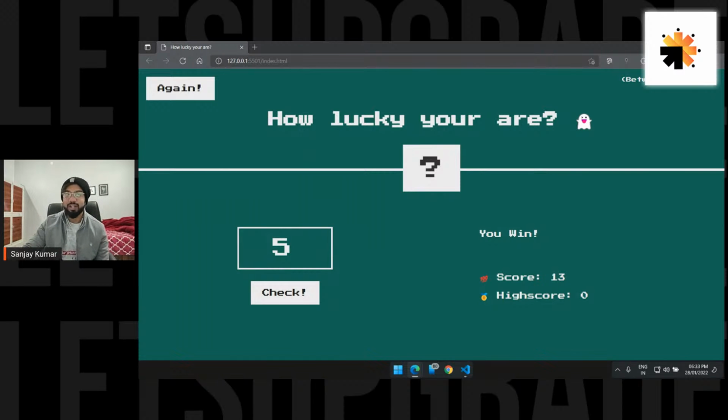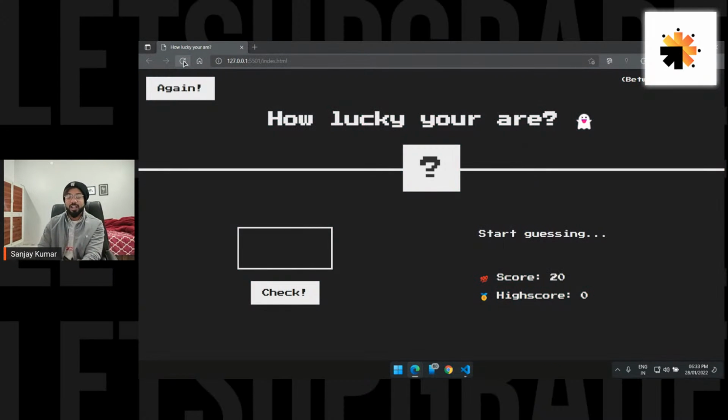And today is our last session, and we are going to make a really good game. Let me start this game first. In this game, we have to guess a number between 1 to 20, and it's going to tell you how lucky you are. I found this game online and just wanted to recreate it. I thought it would be a very good project to show you how things actually work and how we can design some products.